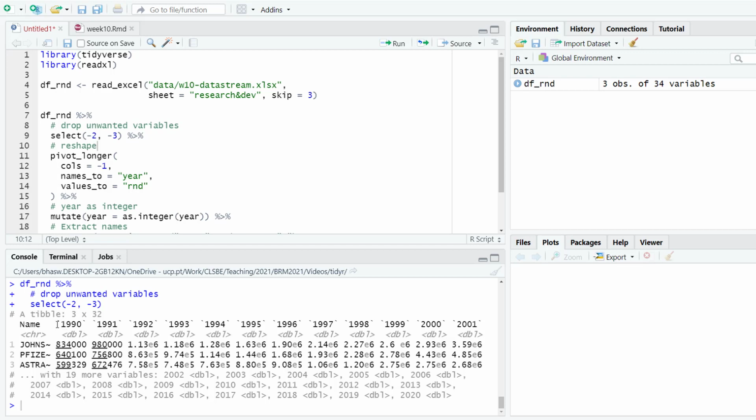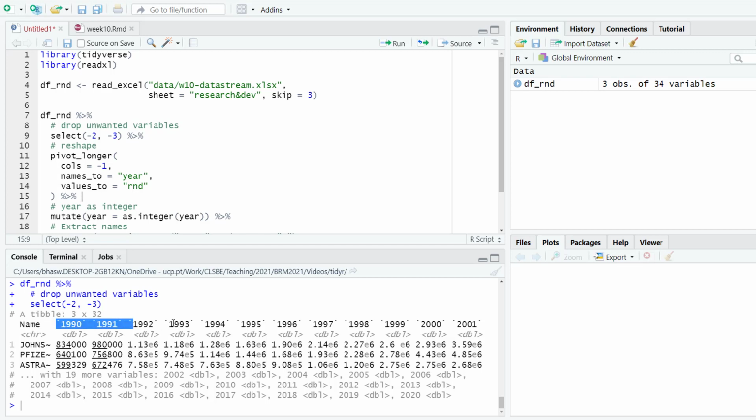Another way would be from 1990 colon 2020. That's another way of doing it, but here I'm showing it as everything except column 1. So this is the position; except this, all other columns are giving me trouble, so we need to reshape them. That's another way of indicating the columns.